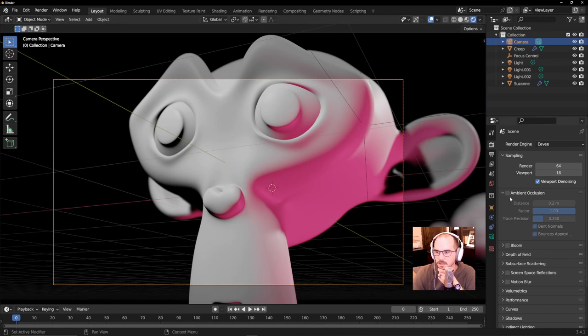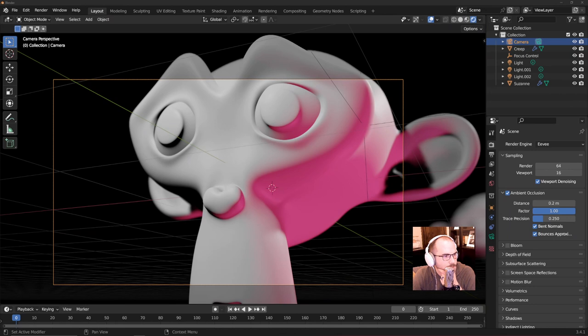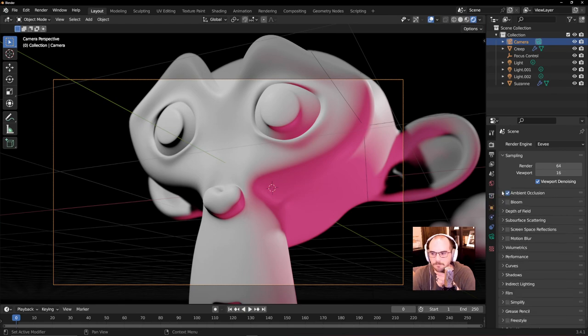So if you turn this on, it's just going to give you a little bit more realistic shadows. I was hoping I might be able to see it here in the eyes, but it doesn't look like it's making that much of a difference anyway. Oops, and I'm clicking on the wrong thing here. This is a teeny tiny thing. But again, it's sort of being faked a little bit.